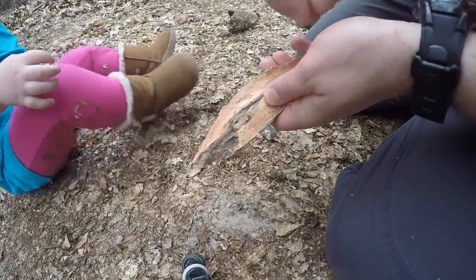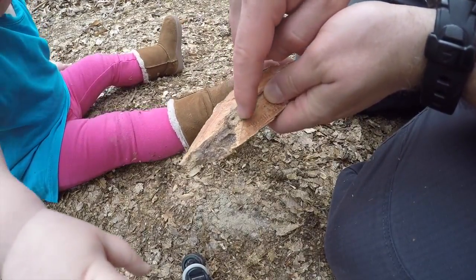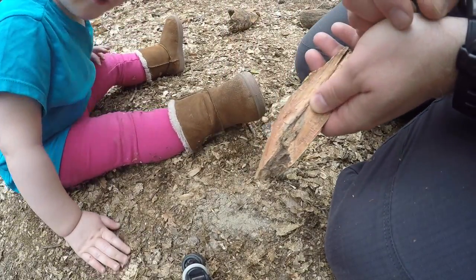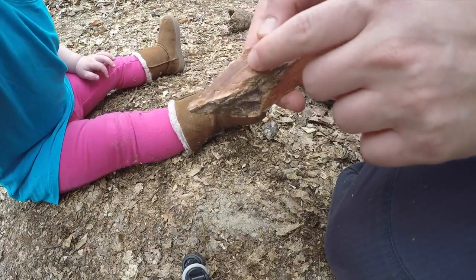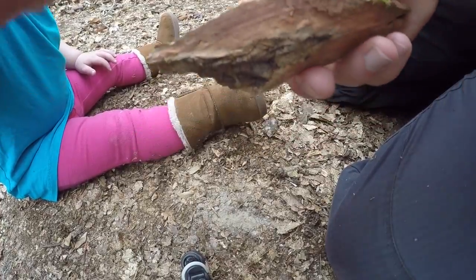Alright y'all, so one thing you're going to want to do once you split it open is get rid of this rot and stuff here. Maddie taps on the camera. It's not going to work really well. Oh, you want to say hi? But as you can see right here, some really, really good stuff right there.